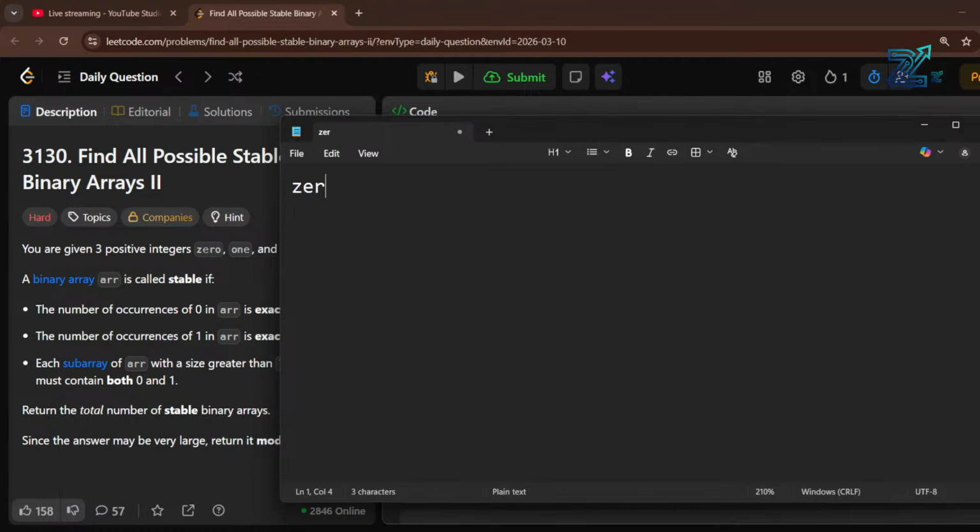So for zero, count is 1, and one count is also 1, and the limit is 2, so the expected output is also 2. Okay, so now we create a DP table that is of size 2 cross 2. That is the maximum limit it has, so we have to fill it.